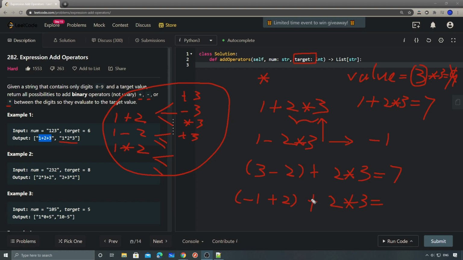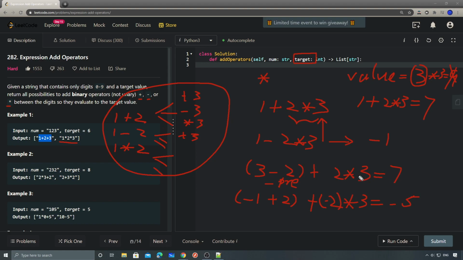So this one should be minus, because we use the previous number to multiply the current number. The previous number for the second example is minus 2. That's why we have minus 2 times 3, right? And here we are subtracting from the previous number. That's why for this one we have 1 minus 6 is minus 5, right?